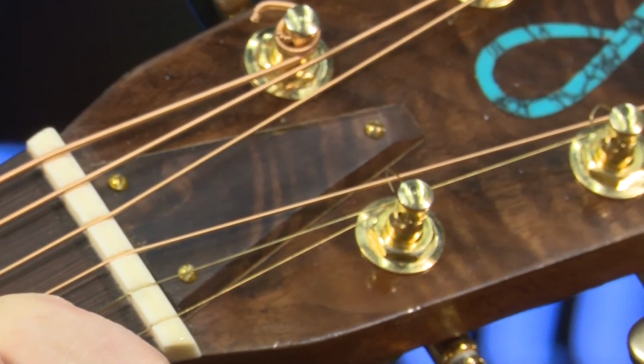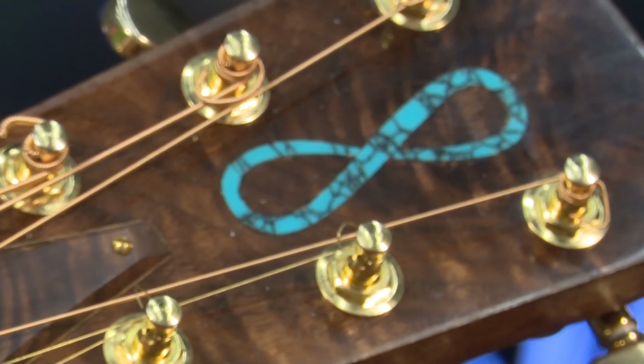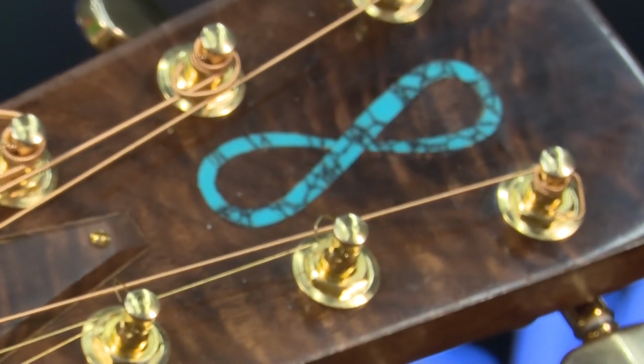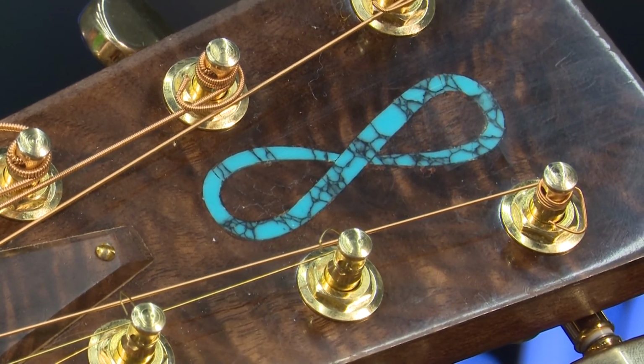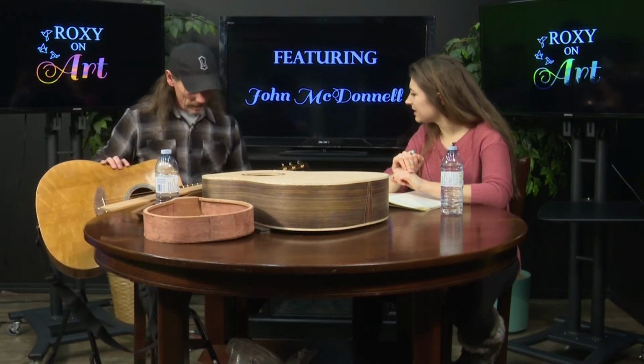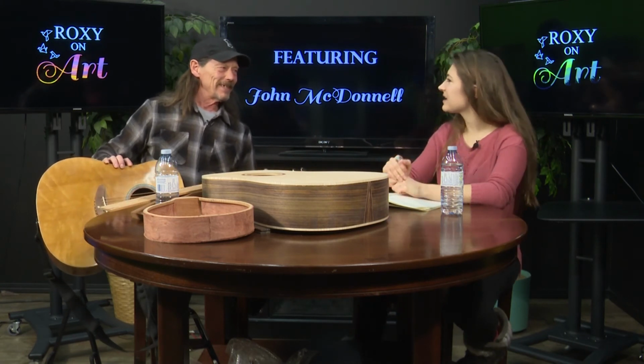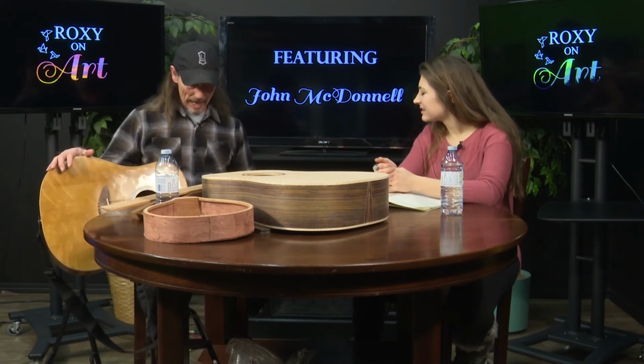Right. The blue, as I said, is turquoise. We have flame maple binding and a wenge fretboard. That's the type of wood on the fretboard. It's very hard to work with. It tends to splinter really badly.